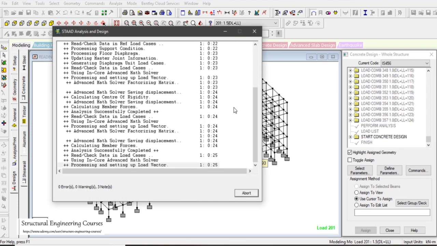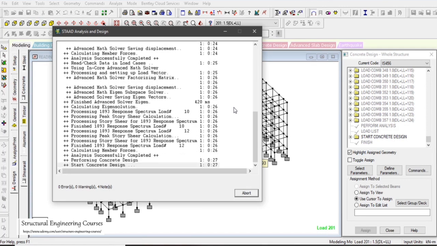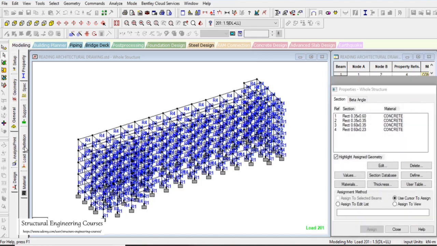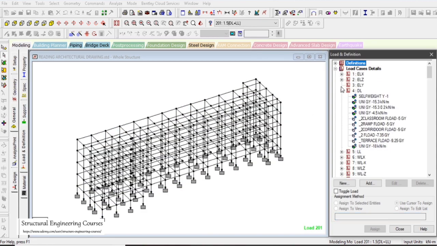That is why I always prefer to go with a checklist method. That is, for each and every step you should keep an Excel file, and whenever we are doing a particular step, just tick in front of it, so that no step is missed in your designing. I have also seen some engineers missing the self-weight command here.